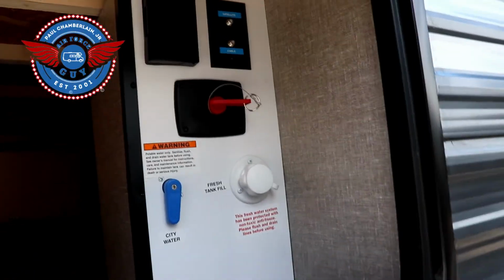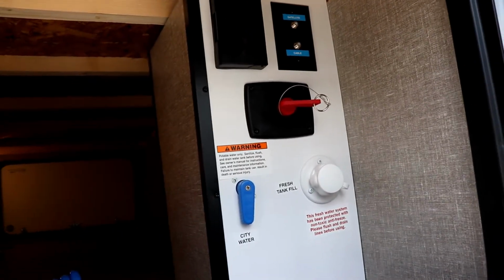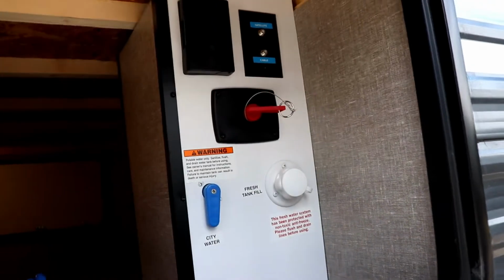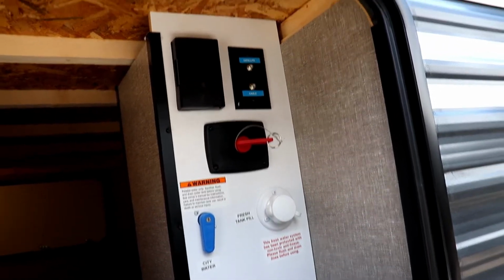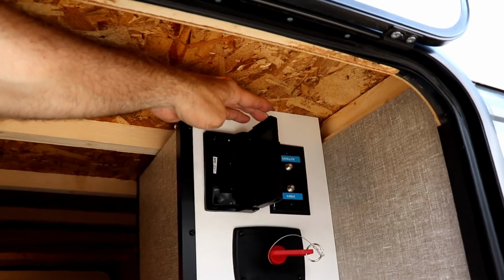Now when you're looking at your hookup here, this is where you're going to hook up your city water. And as you can see, you'd have this on city water. If you wanted to fill your fresh water tank, you're done camping and you want to have some fresh water, just turn this to fresh water, it'll fill your fresh water tank. I'm going to show you a manual way you can do it as well, and I'll show you how you're going to know when it is full. Of course, you have your battery disconnect right here, cable, satellite hookup, and 110 power connections here.